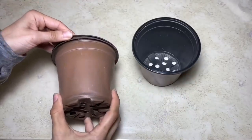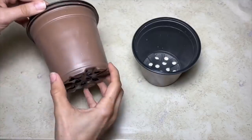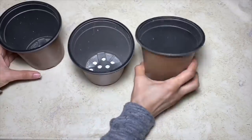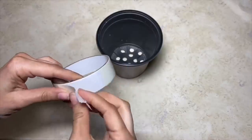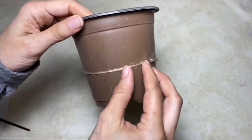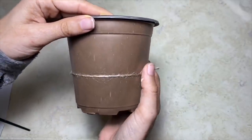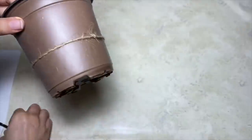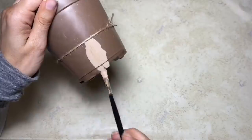First, we're going to take three of these plastic pots from the Dollar Tree. For this next step, I do recommend a painter's tape, which I was out of, so I just used this jute twine, which I don't recommend, but it did work for the video purpose. I am trying to use what I have on hand, so I mixed this burnt umber and snow white Apple Barrel paint to make a lighter brown to paint the bottom of the pots.